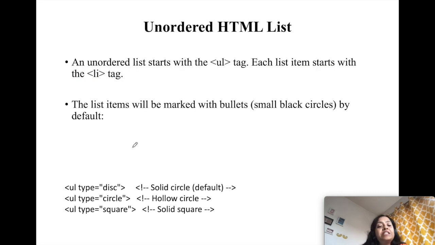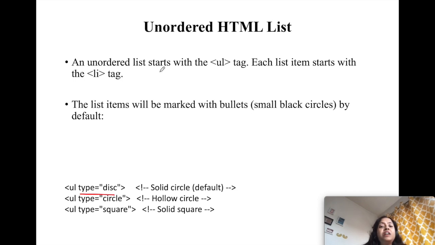Coming to the next type of list, that is the unordered list. Suppose you do not want numbers, what can you do then? I think all of you have experience of working with Microsoft Word. If you are listing something, bullet points are there, right? Disc, that disc is the first type of unordered list.